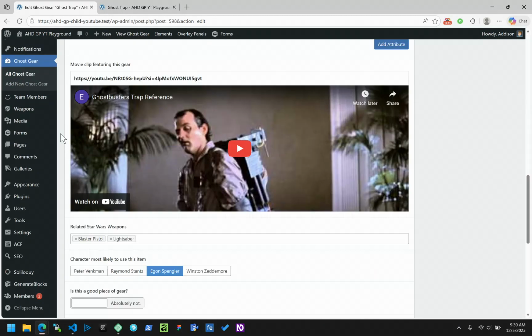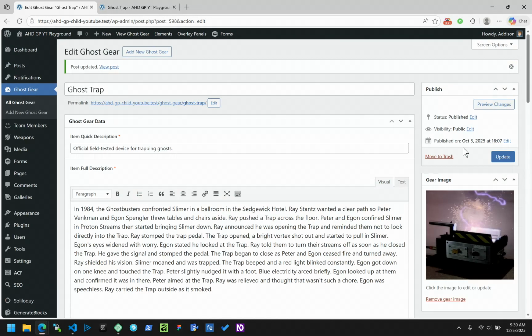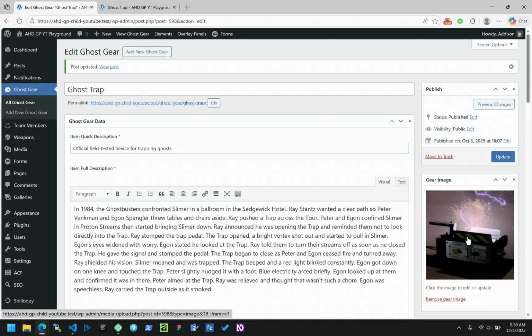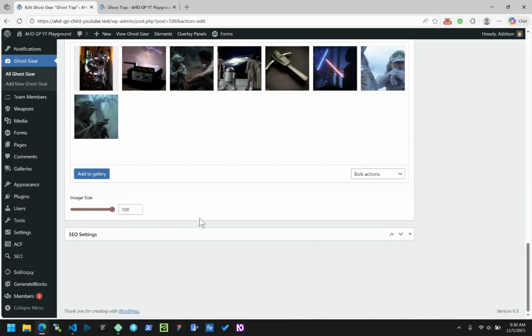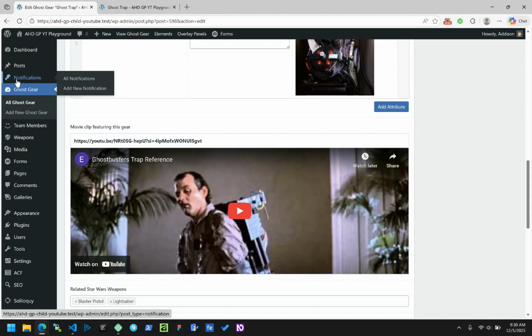And let's see, so ideally we'd call that feature image size or gear image, I guess, because we want to know that's related to that. I guess in an ideal world, you'd have it placed over here with that. I don't know if you can do that. As far as UI is concerned, that's what I would want to do. Or ditch the featured image altogether and use a custom field image down here. But that is another video.